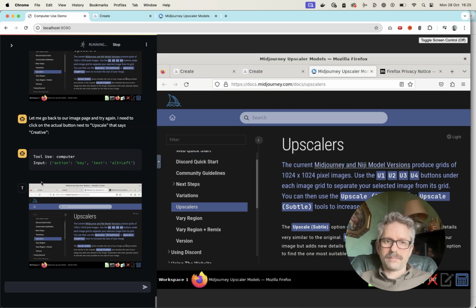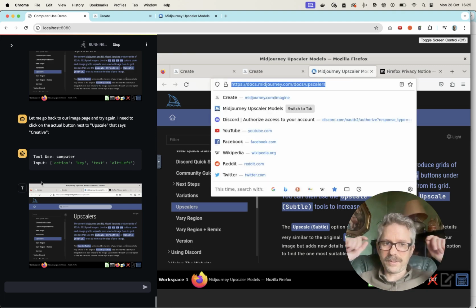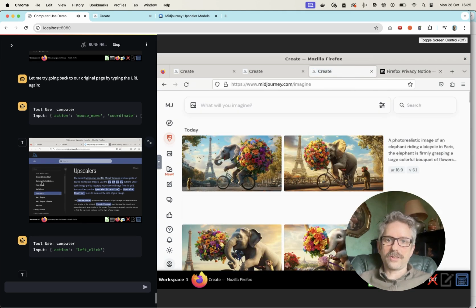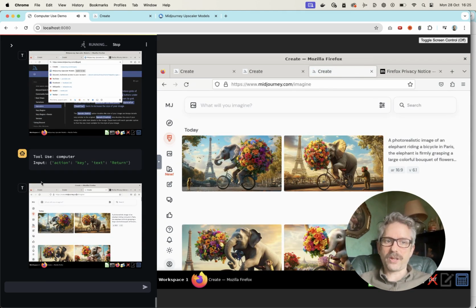So right now, this is pretty useless. I mean, it's a lot of fun to be sitting here and telling an artificial intelligence how to generate images on Midjourney and watching it do it and watching it puzzle it out and watching it get things right, watching it get things totally wrong. But it is not very much use.